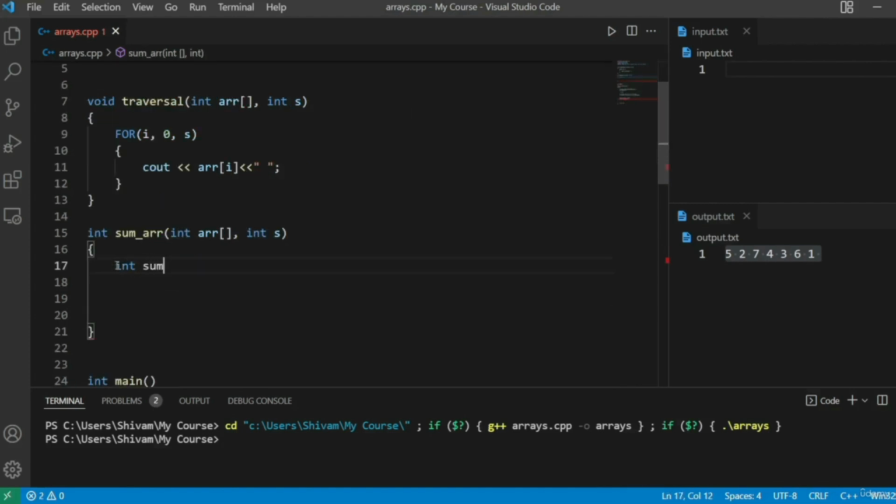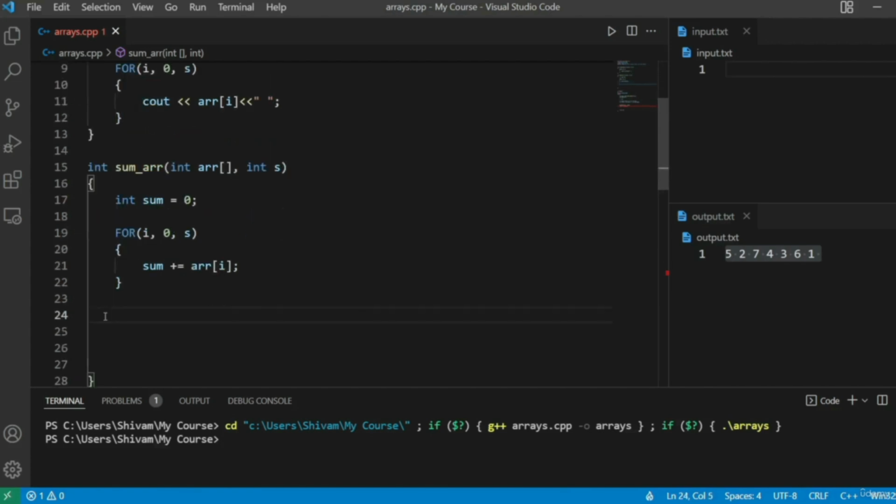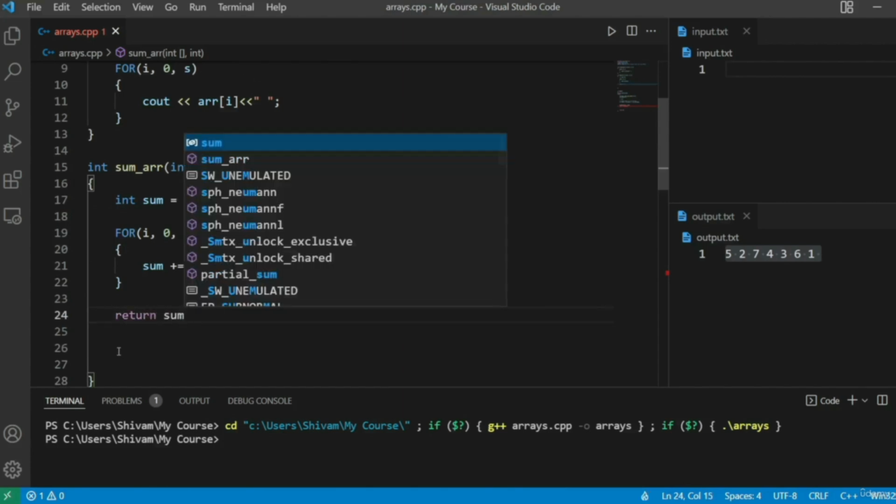So we will write sum variable equal to 0, which we have to increment, and we'll write the same for loop i, 0, s, and we'll say sum plus equal to arr of i, and after the execution of the for loop is completed, we'll return sum.